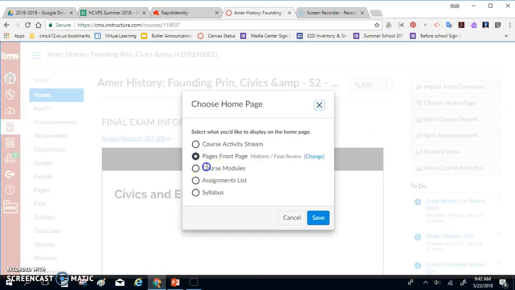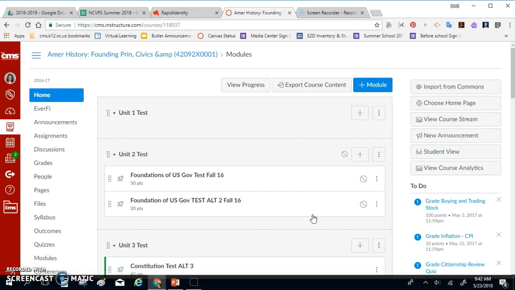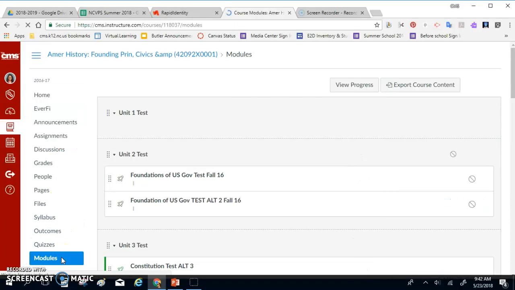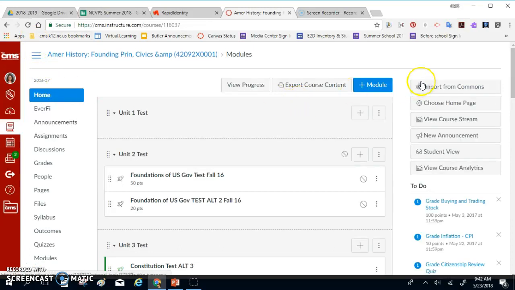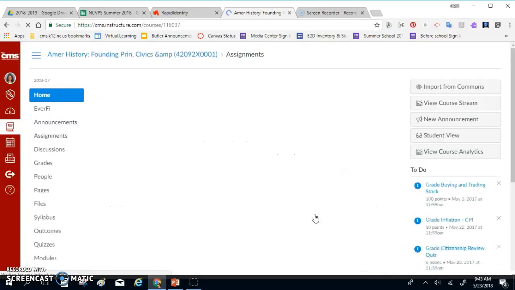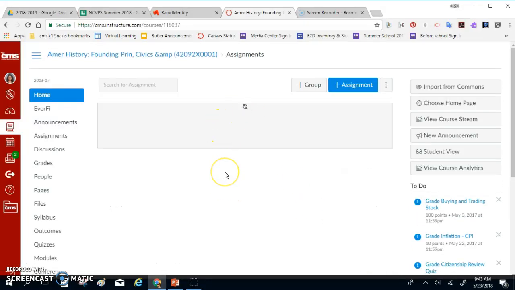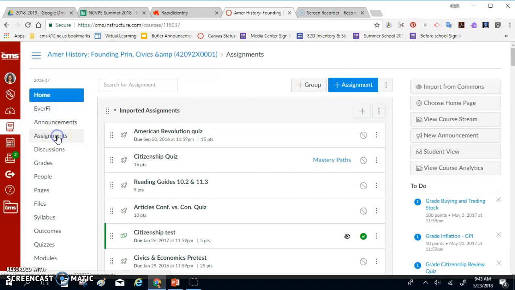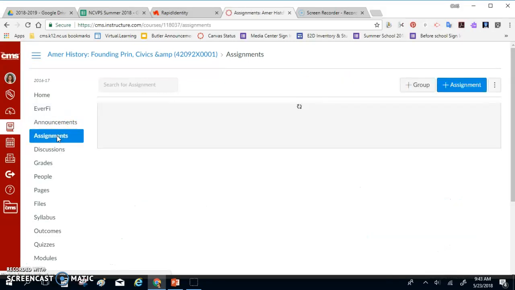Modules. If I click Course Modules, like I showed you, it will pop up the modules. But now remember, you have to use modules for modules to be seen. So modules will look the same as selecting the modules in the left-hand menu. Okay? When I'm on my home page, if I select the assignment list, again, the assignment list is going to look like the assignment link on the far left-hand menu. So my assignments are going to populate. I can still add assignments from right here. And then if I click the assignments, they'll see the exact same thing. It's not going to change at all.